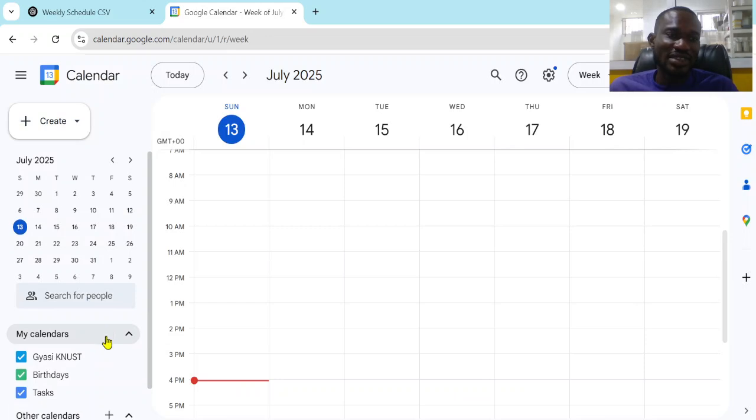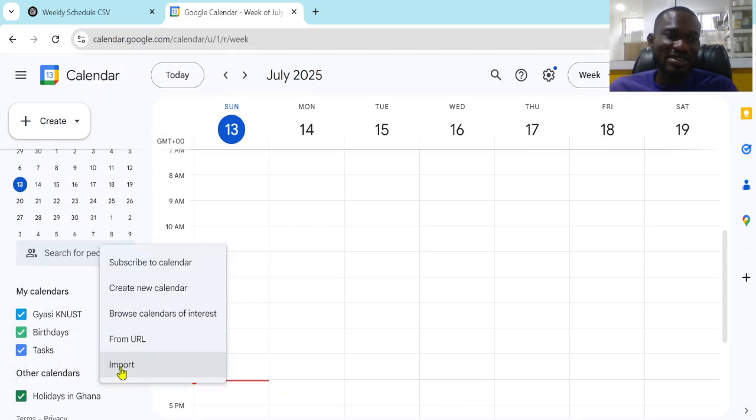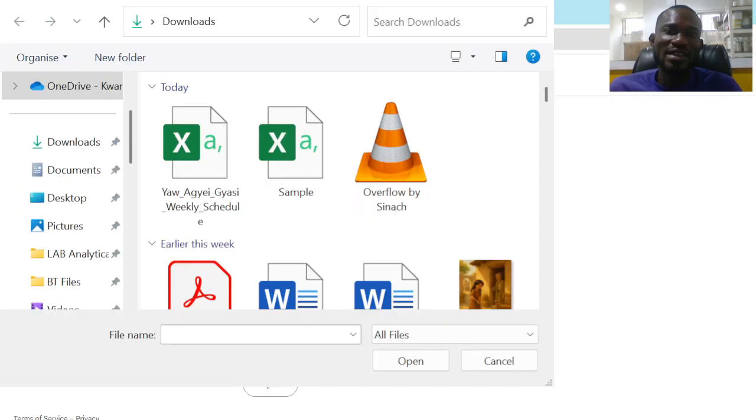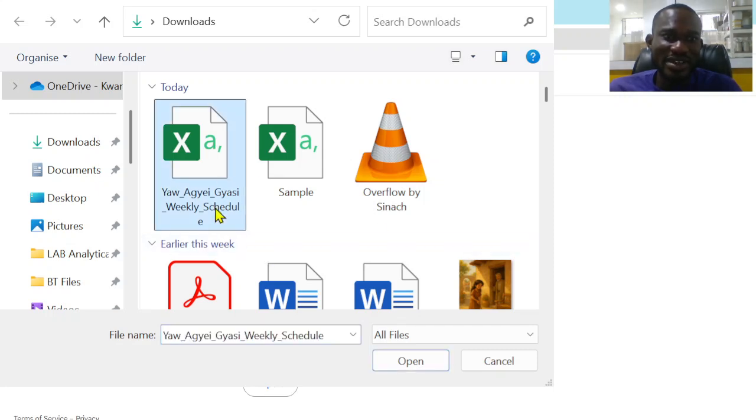So let's use the left pane, which is quite easier. And then we import the particular file. We search for it on the computer and then select it from the location shown here.